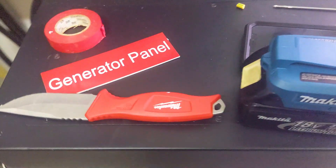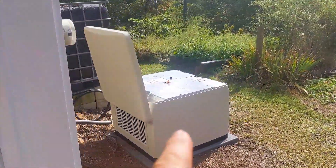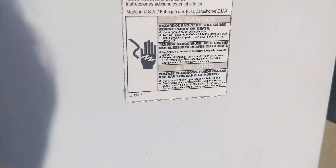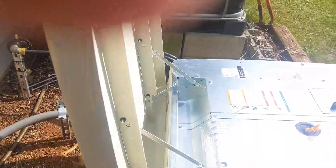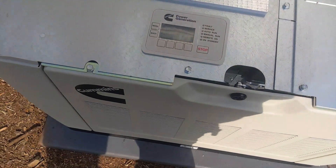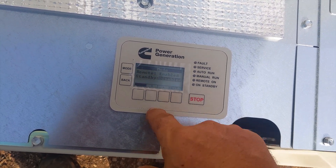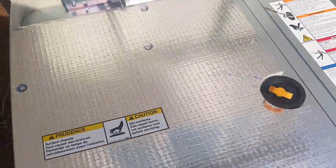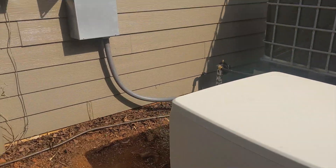We've done some generator testing — the gas company was able to come today, so I was able to do the two-wire test on the generator, which is great. We can select between grid and generator. I'll turn the power off to get this back on, then put this back in enabled. We are on remote and standby, so it's ready to two-wire start. That's the little Cummins 13kW propane and natural gas generator.